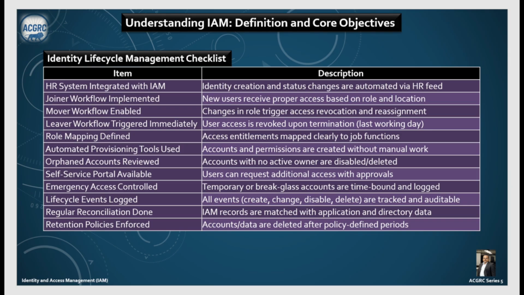Or are there IDs which are not mapped to any devices or any assets? Then it indicates it's an orphaned one, which indicates that your upstream process has failed. That is your HR process. The system has not cleaned up its act. That means the staff has moved out, but their rights are still there in the system, which means the handshake has not worked at all. Even one ID is an indication of a flawed system. One ID.